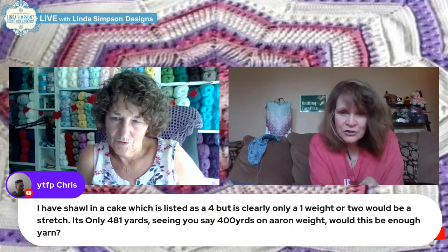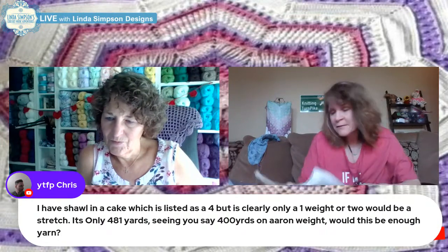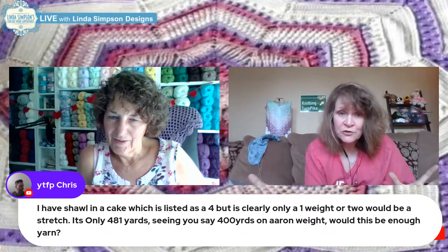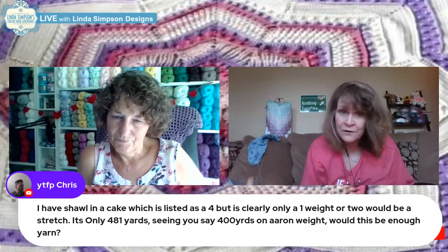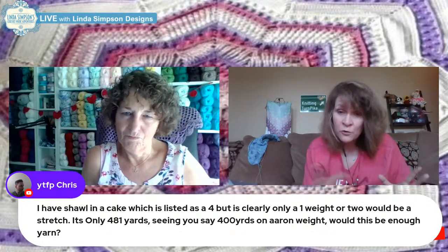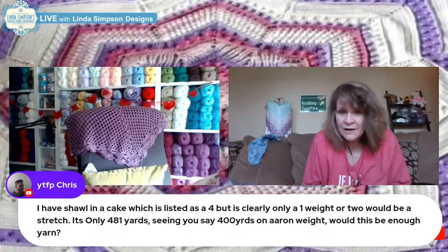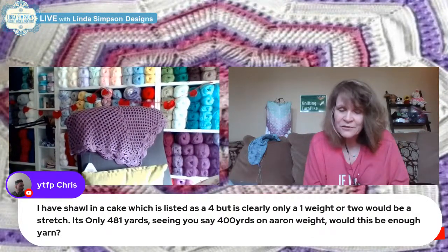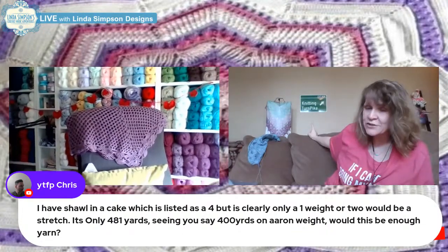The reason why I said the additional yarn is, okay, let me explain. That's if you're going to do the additional repeats. There are 2 places in this pattern where you can add if you want to make it bigger. It's in chart 2, you can do additional repeats, or in chart 3, and we'll walk you through that. Sometimes people want to make something they can really wrap up in. But if you're going to make it just like the pattern says, which is a nice size shawl, this shawl I made behind me is made just like the pattern.